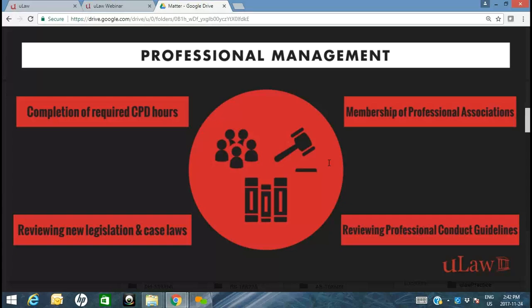Reviewing professional conduct guidelines. Okay, so this is a very critical component. You can go to your LSUC or you can go to the individual law society's website and you should be able to download these guidelines. Okay, what is the expectation of the professional conduct? How do you conduct yourself? We've heard of many matters or many cases against legal professionals today of assaults of various levels.